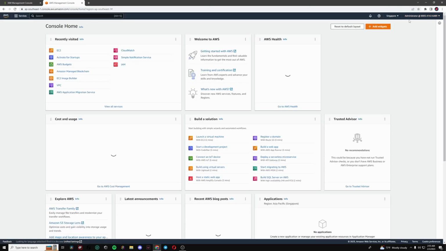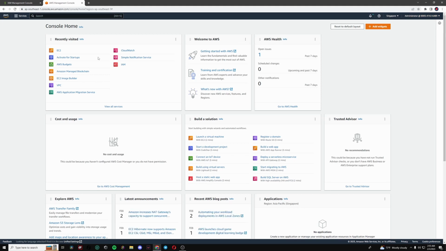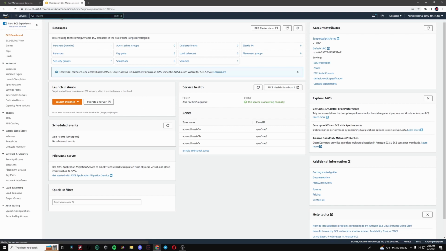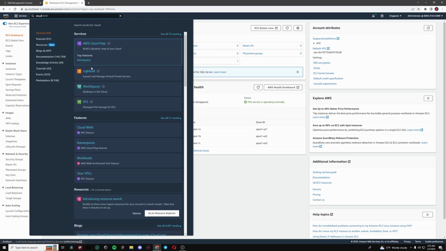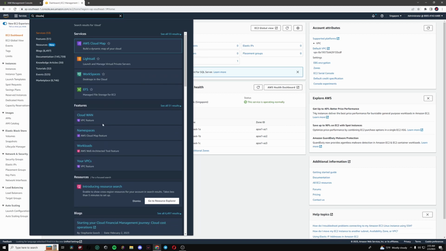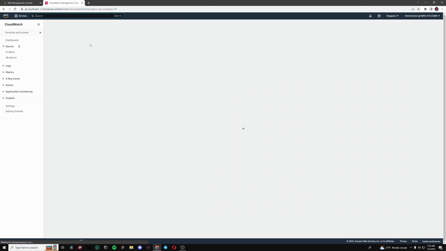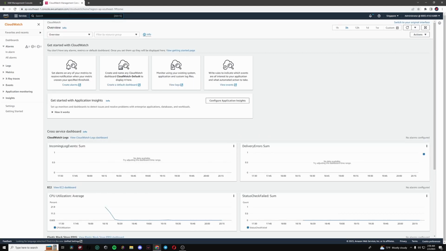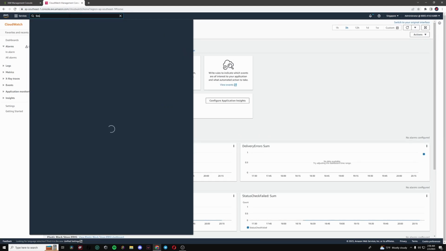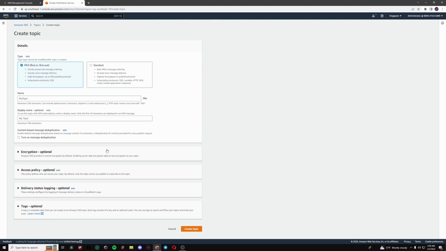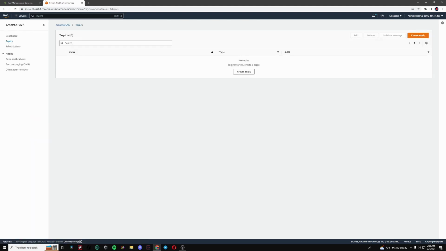Okay, now we're in the administrator account, and we can access EC2, CloudWatch, and SNS, and also we can create or modify every service as we want, as an administrator.